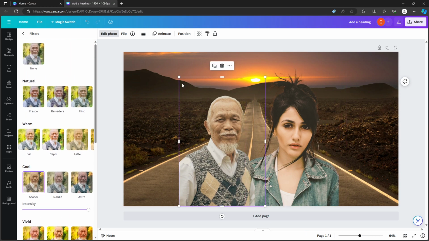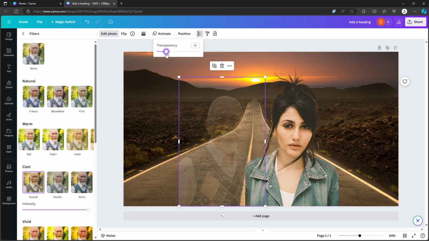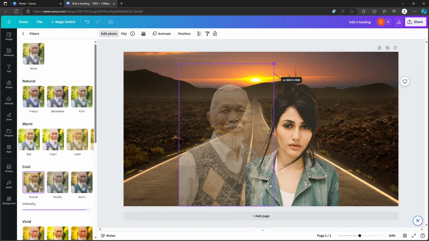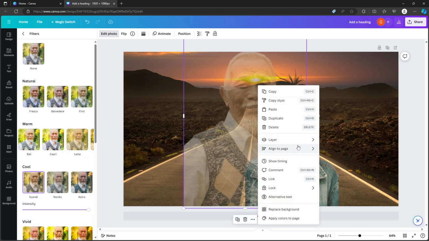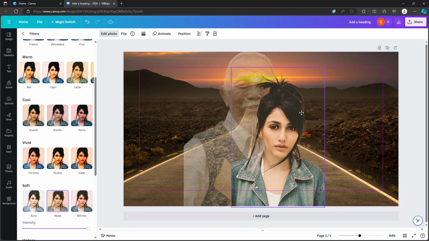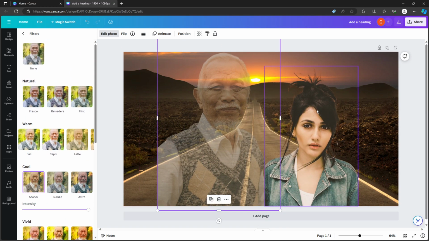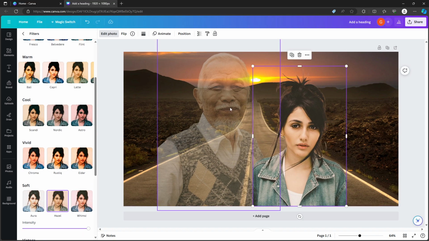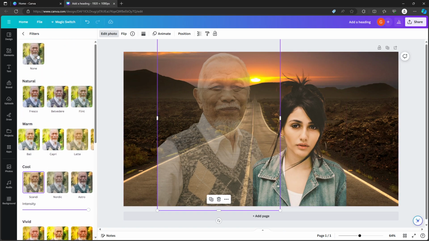If you want to, you can also add more depth to the images. For instance, by using transparency, you can change the transparency of an image, and if you want to, you can click over here, transparency, and then change the value of the transparency of the selected image. And then we can create something like this, and then we can also move it to the back, send backwards so that this person is in front, and then we can have something like this. Of course, this is nothing really pretty, just to showcase that you can do something like this.